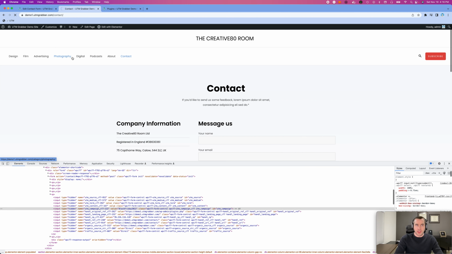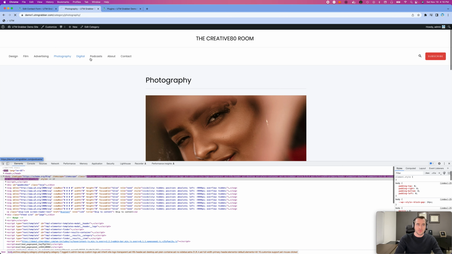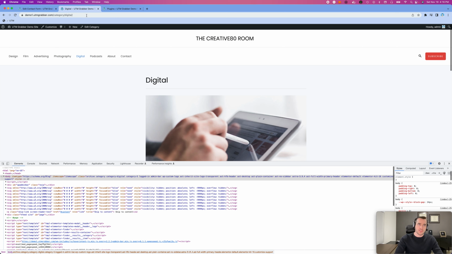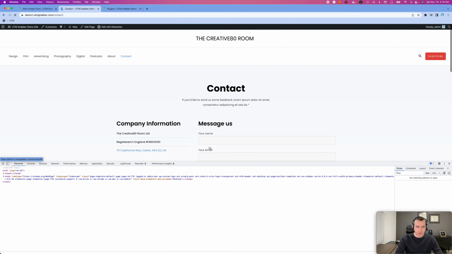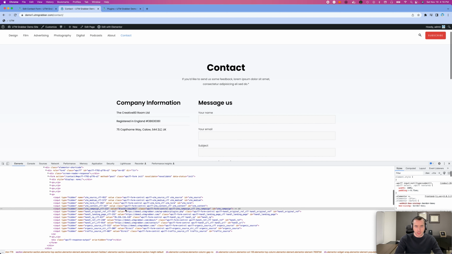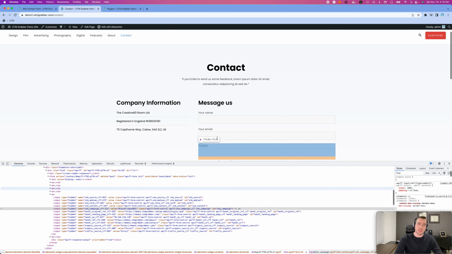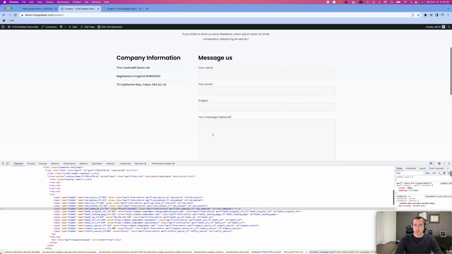So usually, people navigate before they come from an ad. So let's mimic that behavior. As you can see here, there's no query argument in the address bar. Let's go back to the contact form again. And here you notice the value again, Black Friday, because like I said, once the lead has been cookied, the values will be populated automatically from the cookies by UTM Grabber. So this is very convenient. So at the first touch, everything will be captured in the browser, in the cookies, and then it will be used until the conversion happens.